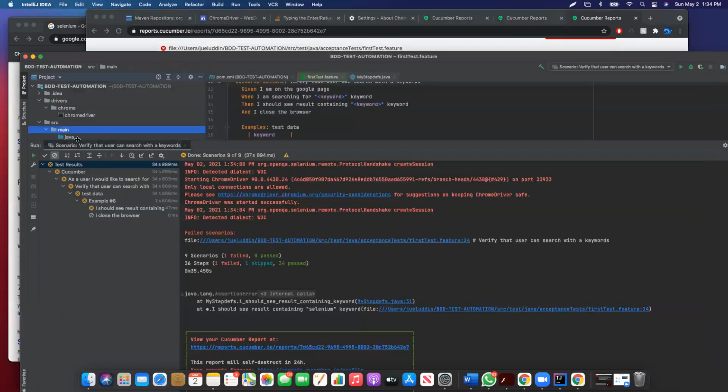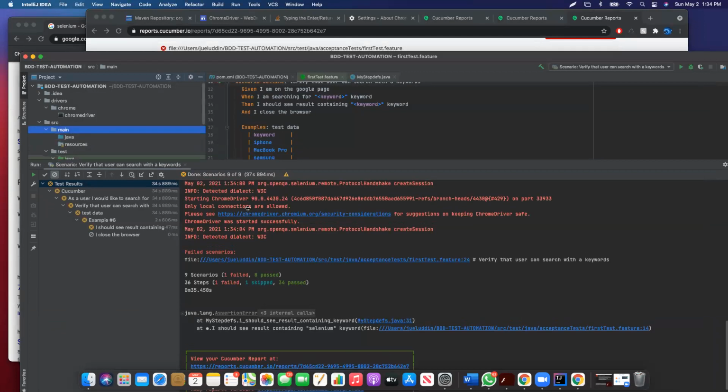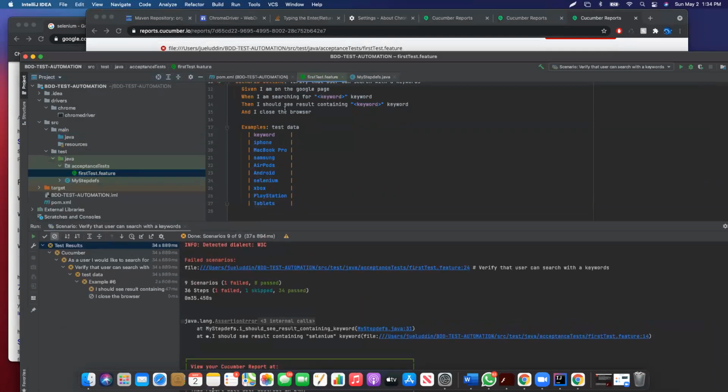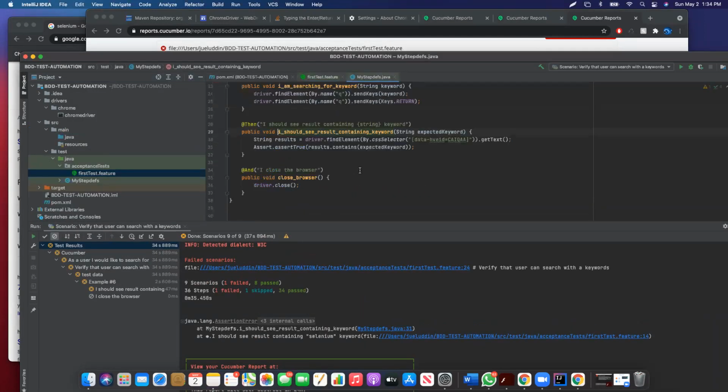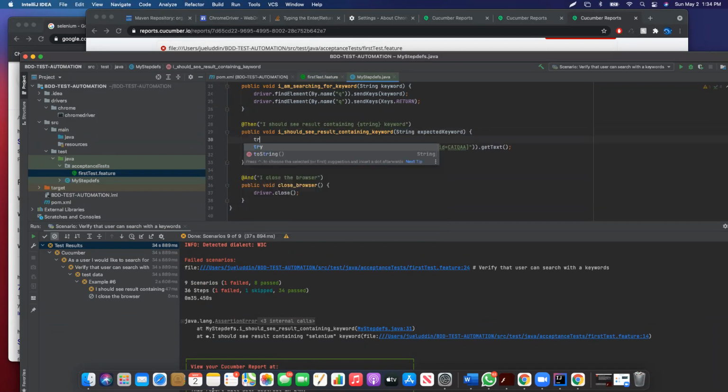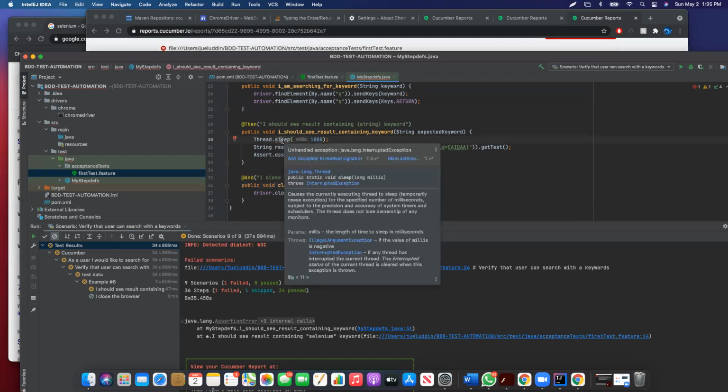The immediate solution is, and this is something that you guys should think about, right? Immediate solution, I can say, you know what? It's going too fast. I'm going to go ahead and put a sleep, right? Before doing anything, I can do Thread.sleep, and I can put a 1 second wait, one, there we go. And that's a 1 second wait, right? And that will fix this problem because it's too fast.